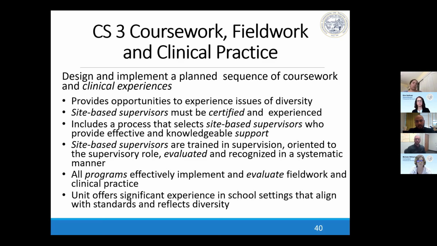And then that you are choosing school settings for this clinical practice and field work that align with state adopted content standards. So basically, are your candidates learning to teach California adopted curriculum and content in the classrooms that they're in? Because again, they could take this credential after they go through your wonderful programs and they could go to another place in the state and teach, and they need to be able to offer their expertise in teaching at any setting in the state of California. And then again, that these clinical practice and fieldwork settings reflect the diversity of the state of California.